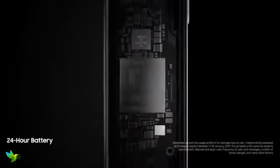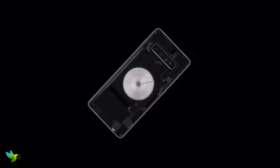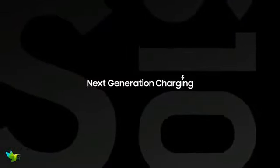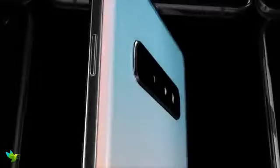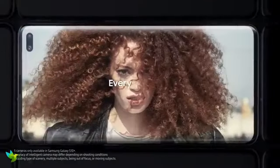The battery life on the Galaxy S10 Plus is an improvement over the S9 Plus. Thanks to the larger 4100 mAh battery inside, it will easily reach bedtime with double digits still left in the tank. The S10 Plus also offers Samsung's new wireless power share, allowing you to wirelessly charge other devices on the rear of the handset. The back has a triple lens camera that takes normal, telephoto and new ultra-wide photos. You can capture more of what's in front of you without having to take a few steps back.